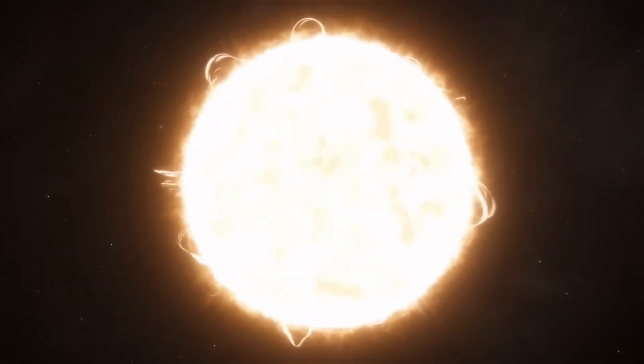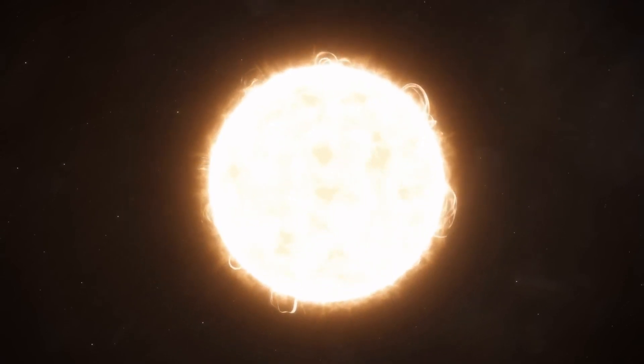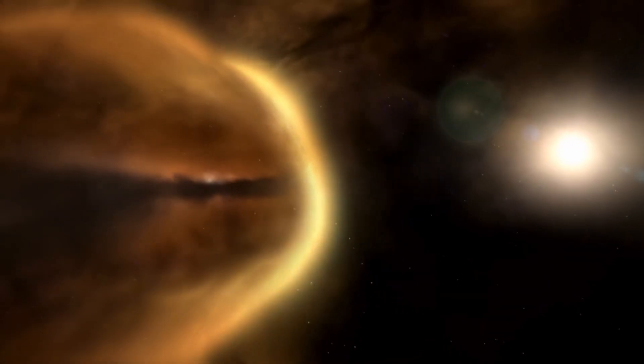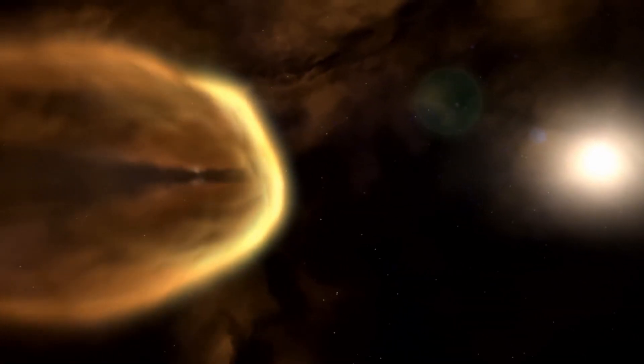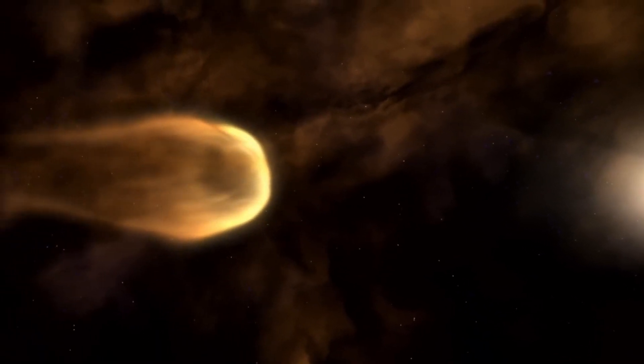Nicknamed the shoulder of the legendary celestial hunter, this star exhibits a reddish hue characteristic of red supergiants, indicating that it is in its final stages of life. Its pulsating brightness and enigmatic appearance have sparked the curiosity of astronomers and skywatchers for centuries, who monitor it closely for signs of its long-awaited supernova explosion.